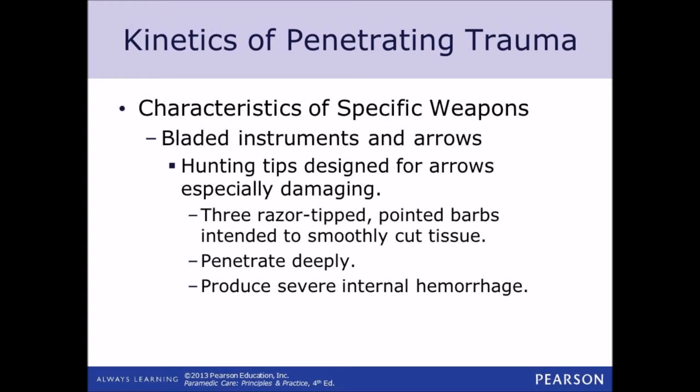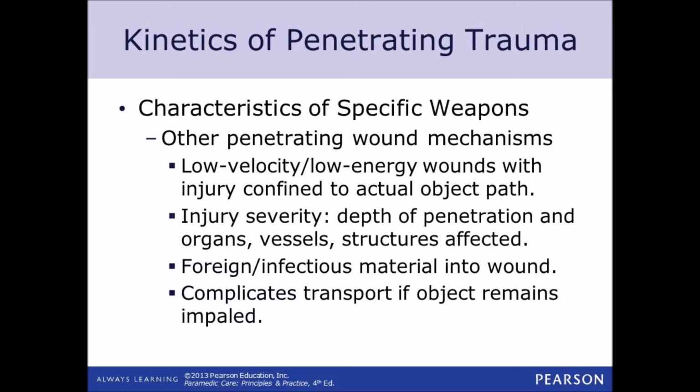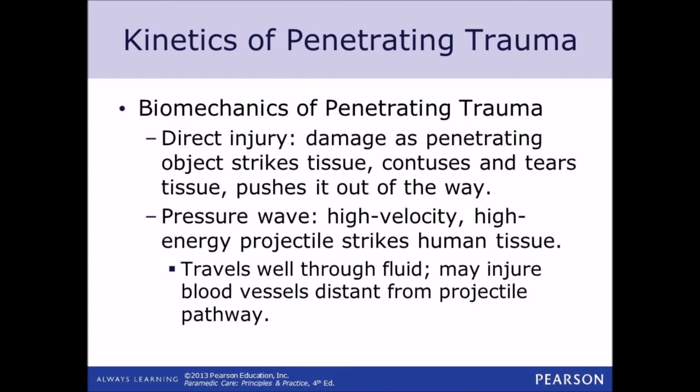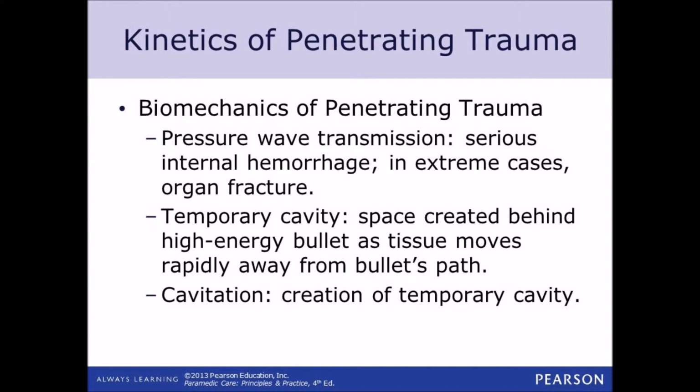Other type of weapons that we're going to see out there, there's hunting tips for arrows that are designed to spin and capture. There can be low penetrating depending on the length, and again, that acceleration is going to be the difference, and the type of injuries we're going to see. We're going to see initially that direct injury, and that's where the bullet or arrow is going to come through. But the secondary injury we're going to see is that pressure wave, and the pressure wave is what's going to cause most of those injuries coming through.